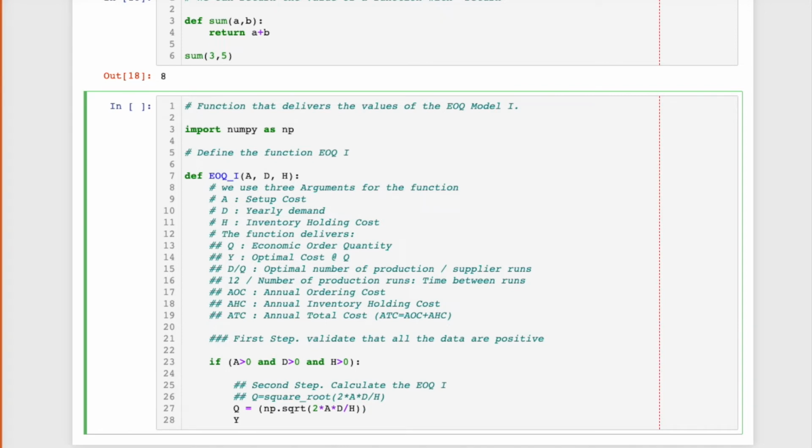And Y equals the square root of 2 times A times D times H. Okay?